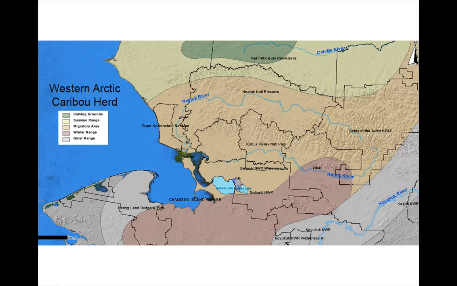And then looking here at the caribou, the caribou venture up into their winter range right here. So they're really only touching this bottom part of the NOAATAC preserve, well, in the dead of winter, but most of the NOAATAC preserve is in sort of this migratory area. So we're not super concerned with the caribou, but we have to consider both angles, right? Do we want the caribou to die? So do we want to preserve their food source? But then also, what damage is the caribou going to do on the lichen population? But again, we're mostly in their migratory range, not necessarily their winter range, so we're not super concerned about that.